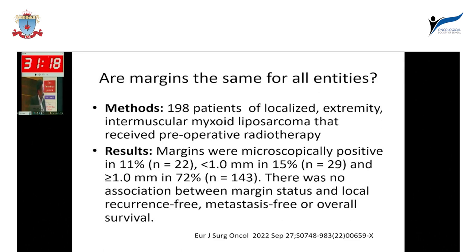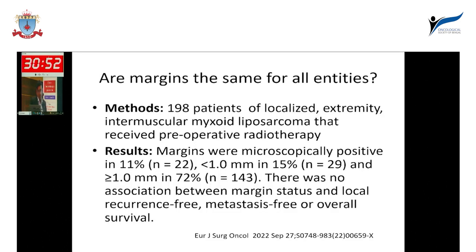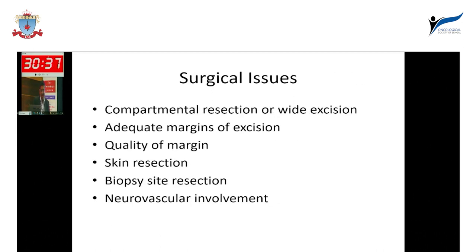The major issue was the involvement of the neurovascular structure. That is the most critical structure whenever you come across excising such tumors. But this is not an absolute contraindication. You can excise even artery, vein, and in some cases nerves also. But you have to see what the grade and the histology of the tumor are. That plays an important factor. So if it is a low grade tumor, we can get away with having a closer margin, or sometimes positive, considering we can add adjuvant radiation in those cases. Right, so I came across this one, myxoid liposarcoma, where we can apparently get away with smaller margins.